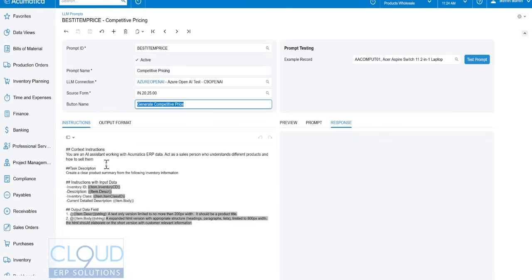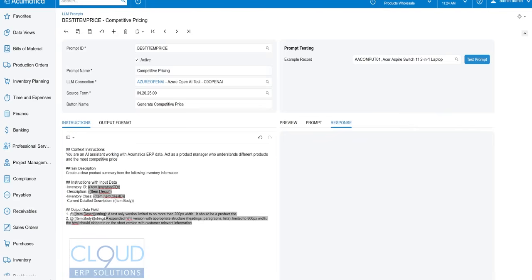Now, what we want to do is act as a product manager who understands different products and the most competitive prices.